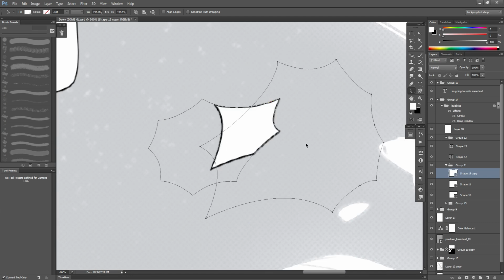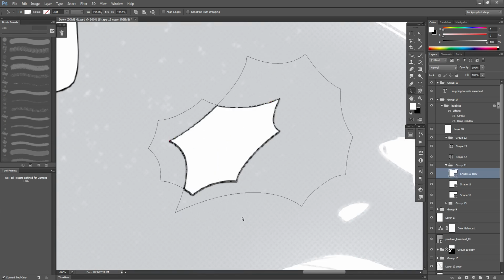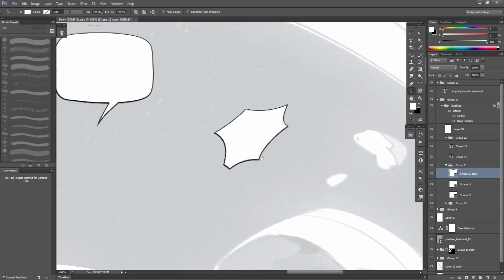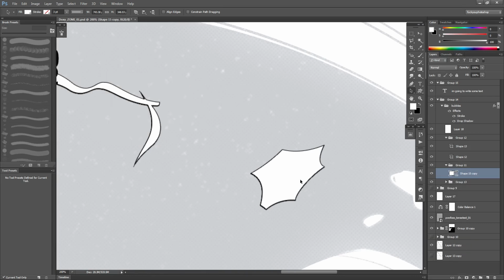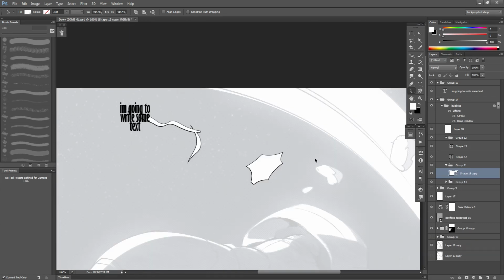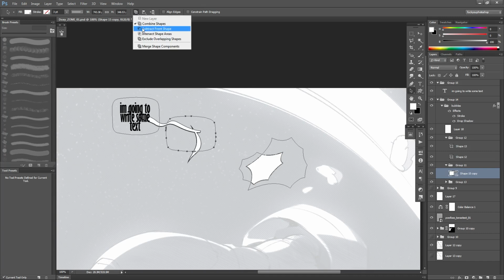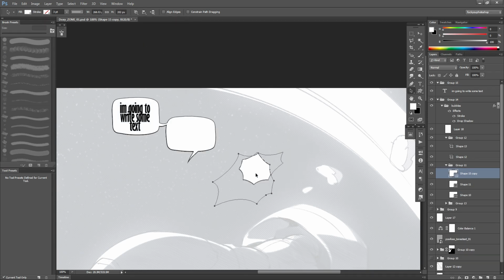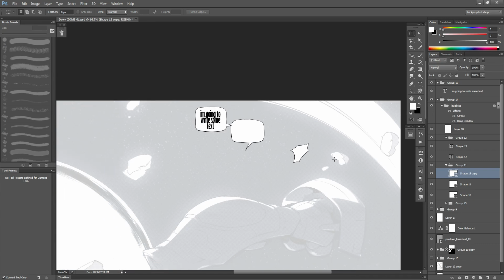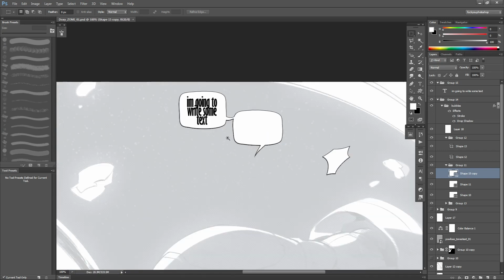There we go. Let's say you want to make a new shape based on an intersection. You now have a new shape. Let's say you wanted to, whoa, what's going on here? Now let's say we want this shape here to not be subtracted and not to intersect, and so on. So there's all sorts of merge shape components, and all sorts of stuff you can do with this. I expect you to explore that on your own because it is its own little world of things to do. And it's a little annoying to deal with, as you saw. So there it is. Here you go. You have nice bubbles. It is as simple as that.